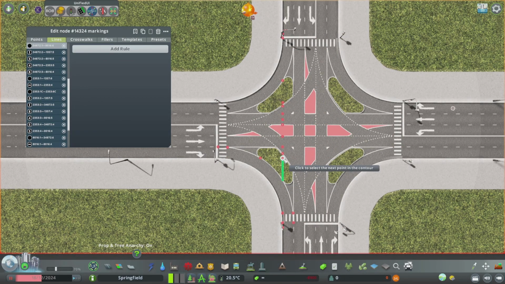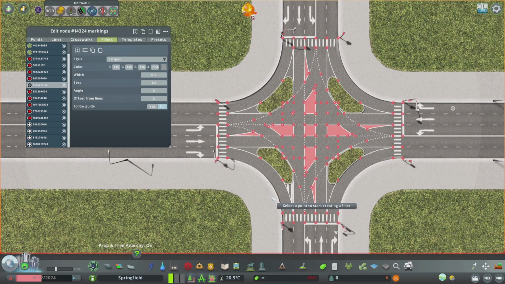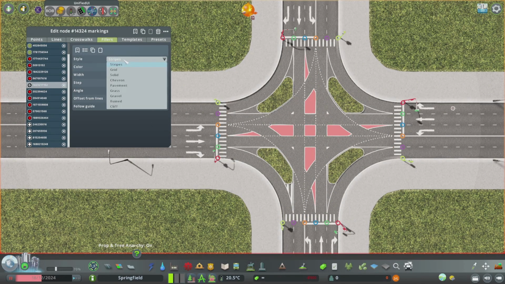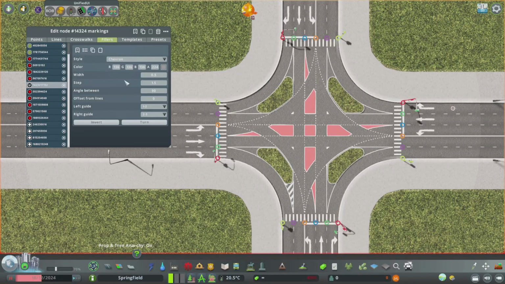Going from that to that, all the way down to here, to here, and up. So now make that a chevron. Make sure the left guiding line is on the left and the right guiding line is on the right. And that always looking good, but since the traffic is coming from here and from here, these deflect in the wrong direction, so simply invert.